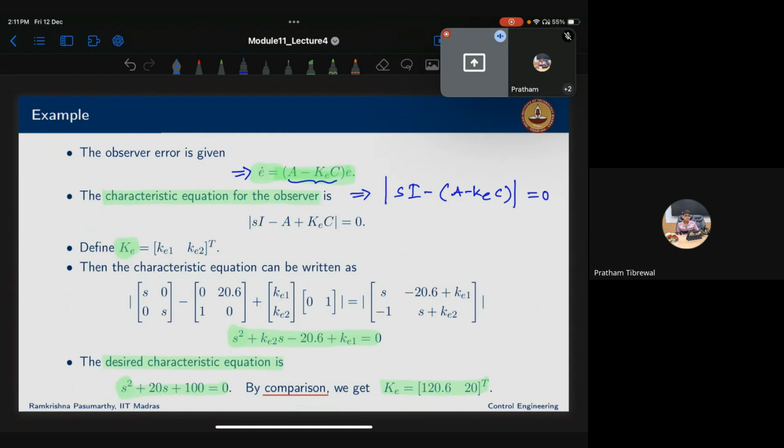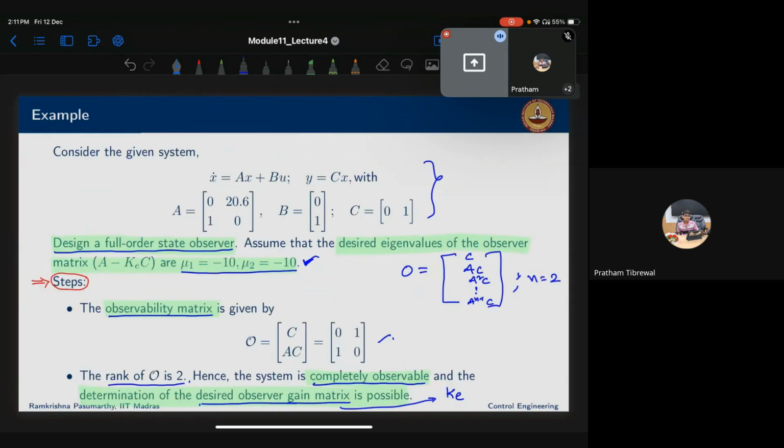From this characteristic equation, you can substitute Ke as Ke1, Ke2, because we have n equal to 2. Then you find this with Ke. Now compare with the desired. Desired means these are the desired eigenvalues we want, minus 10 and minus 10.